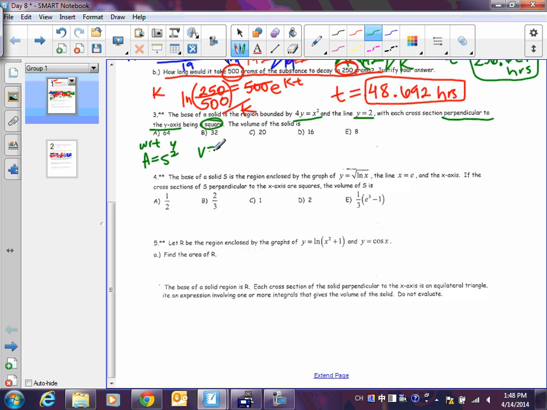So my volume is going to be, if it's with respect to y, my bounds are going to be bottom to top, y values. And my equations, or my slice, or my side, or whatever you want to call it, is going to be right minus left, and I'm going to square that because it's a square. And then dy. So if this was just asking for the area, I would not need the square. But since it's asking for the volume, you have to incorporate that s squared.